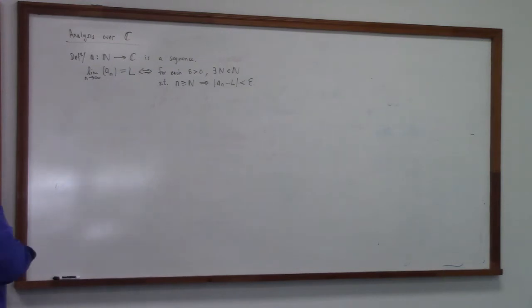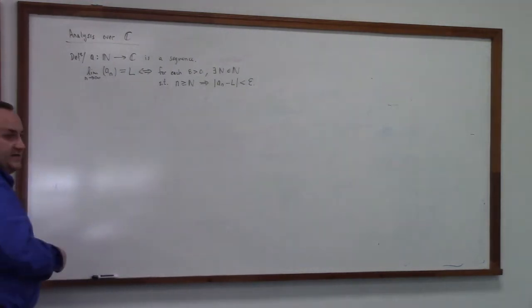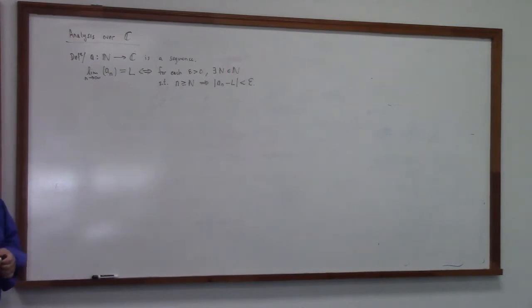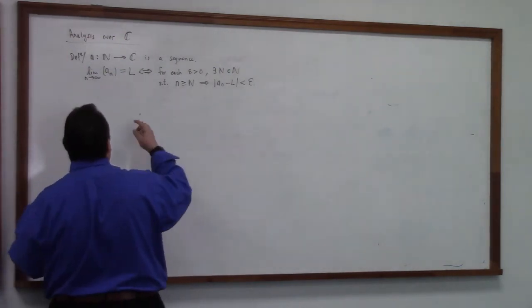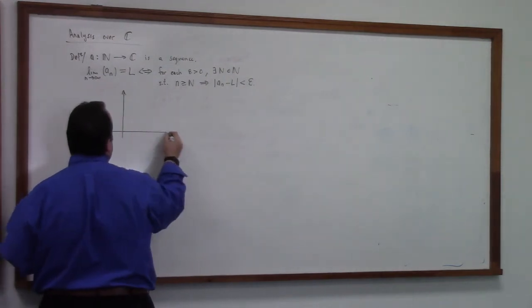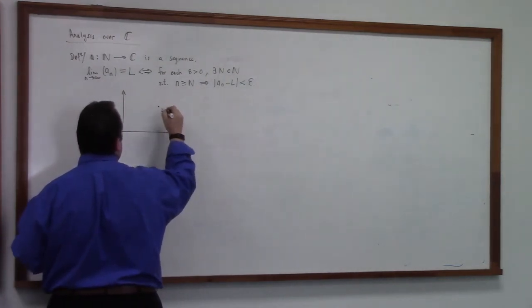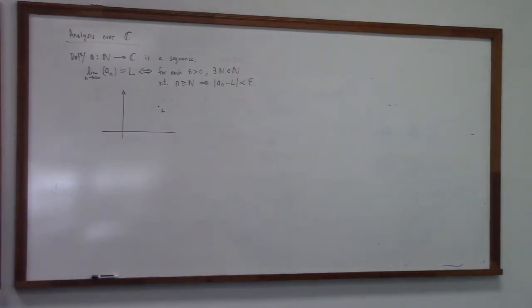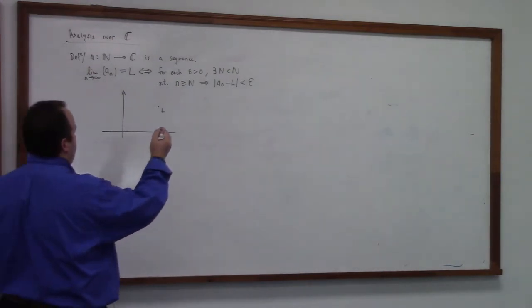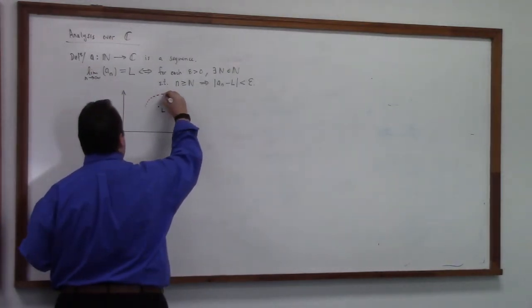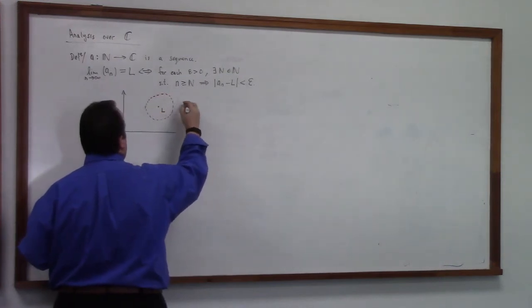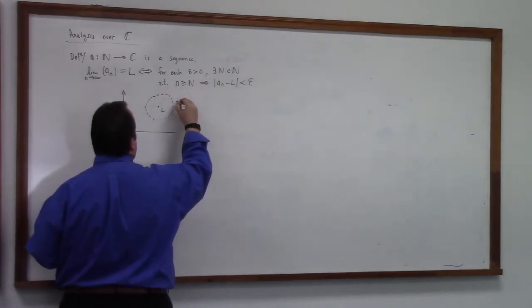This should be the same as real analysis, but the picture here is a little bit different. The picture we should have in mind is the complex plane. If this is the limiting value L, what this is saying is to look at an epsilon disk, because the modulus of a sub n minus L is the distance between a sub n and L, which is less than epsilon. So there's this epsilon disk.